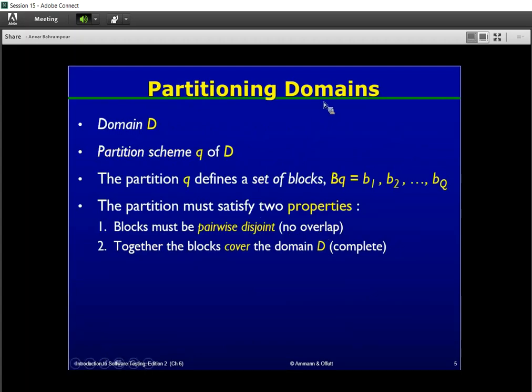So what's the meaning of partitioning domains?